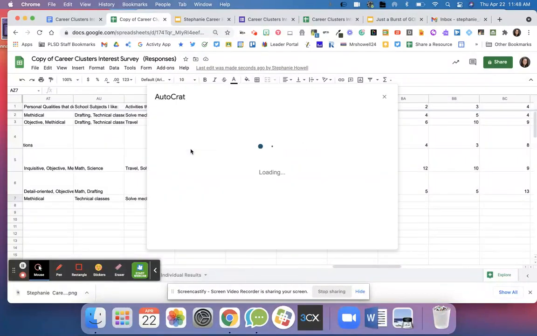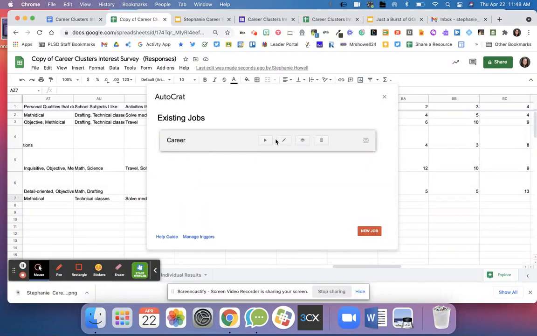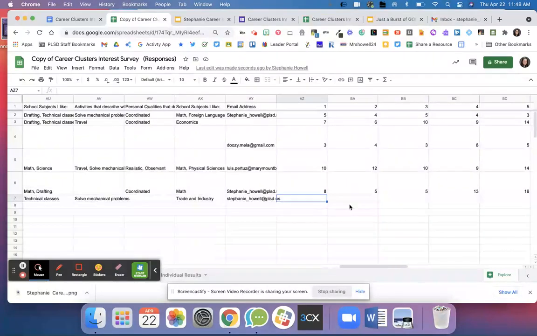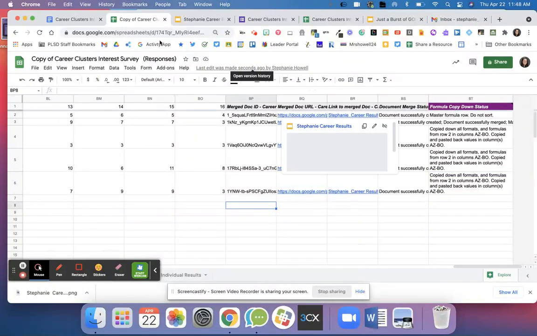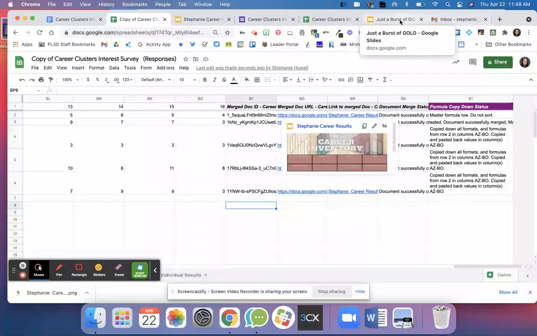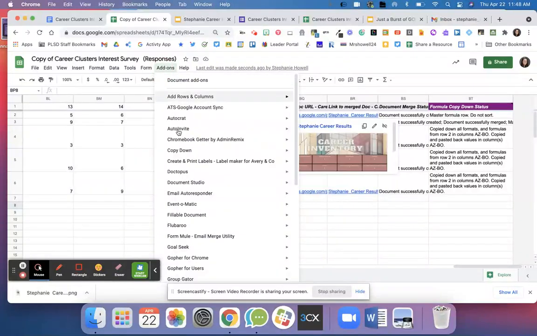And again, you want to wait for most of your students to be done, or maybe you do it at the end of this period, at the end of this time, and this time. So you're doing multiple at once and you're not clicking that for every kid. But the reason you do have to wait is because you're waiting for this copy down formula to do its thing. All right. Well, that was a lot. So if you need any help, feel free to reach out to myself or Luis, and we are more than happy to kind of assist you on your needs.